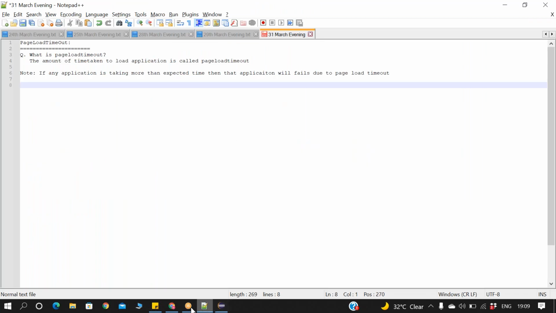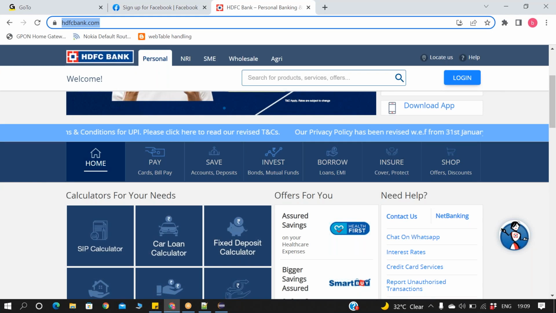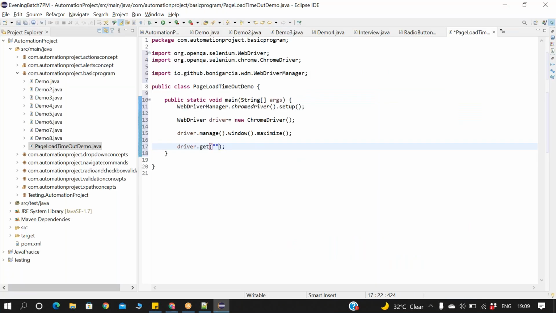Before opening this URL, we need to validate whether this application is going to open within the expected time or not. How?